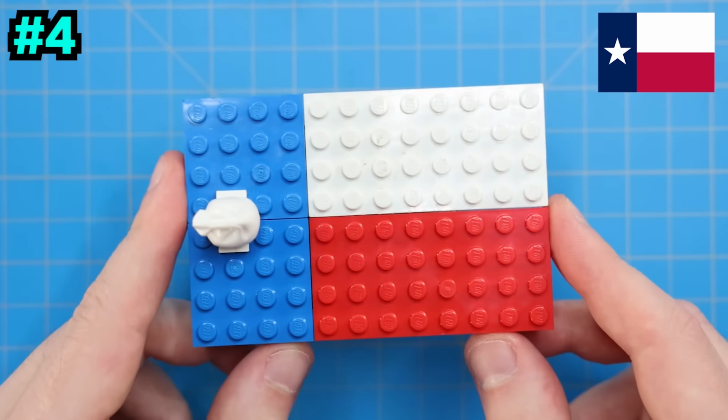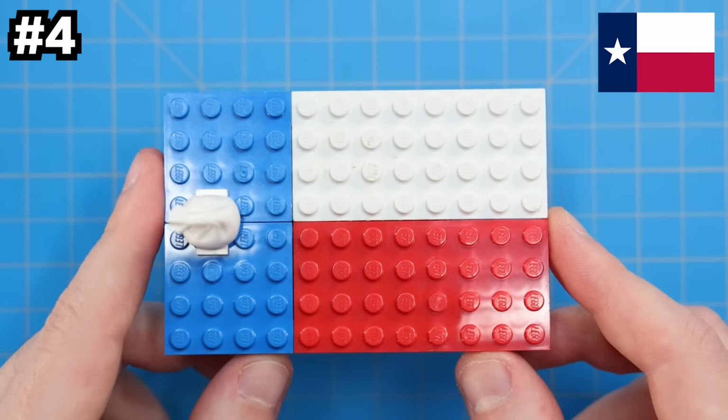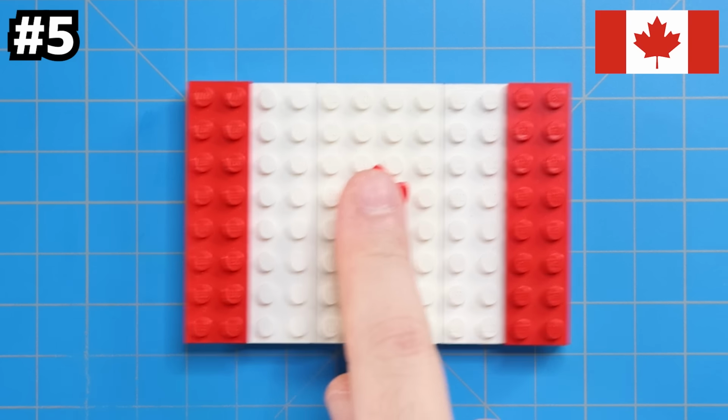I also threw Texas in there as an afterthought. Yeehaw! The money bag represents the big white star on the flag. Best I could do with my limited LEGO collection. I've also been to Canada, but I try not to think about it, so we're just not gonna count that in this category.